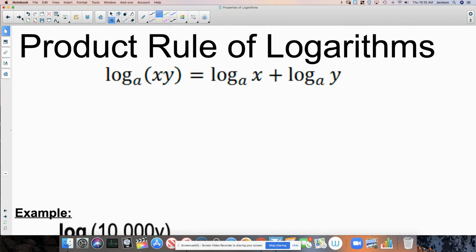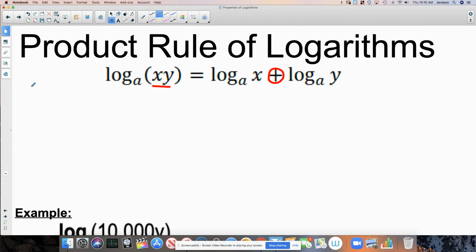What we're going to focus on here is three different types of scenarios where we have values, quote unquote, inside the logarithm. So this is called the product rule. Parentheses with logarithms are really important because they tell us what's actually inside the logarithmic function. When we have a product like so, we like to put parentheses around it. You don't necessarily have to, because we're dealing with this as one package. But the product rule for logarithms states that if inside a logarithm there is a product, that can be written as the sum of two logarithms.